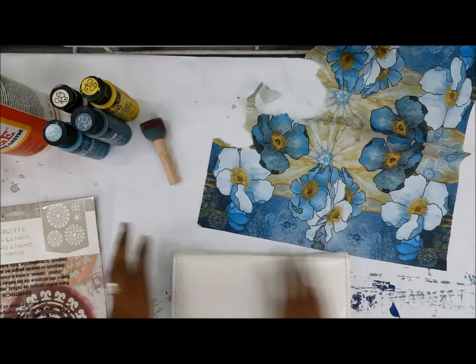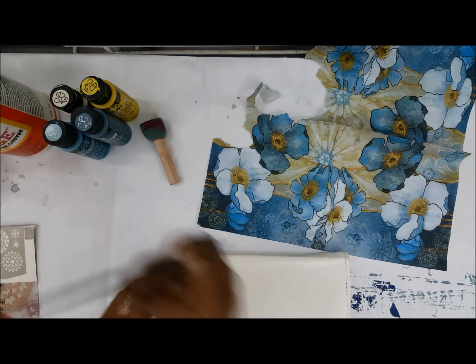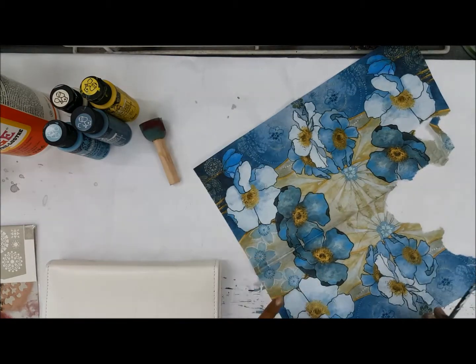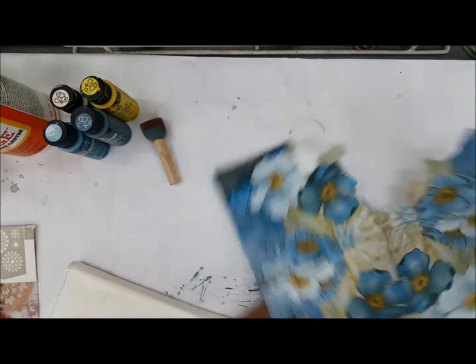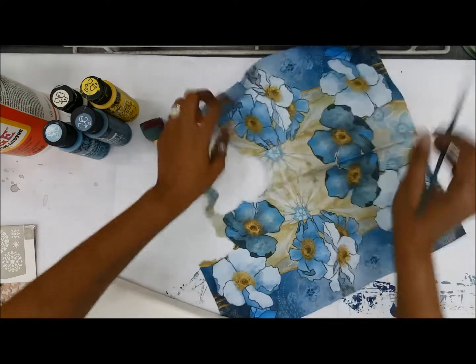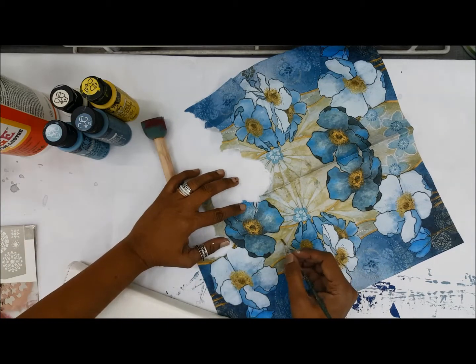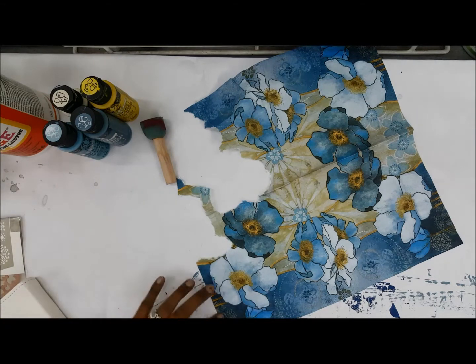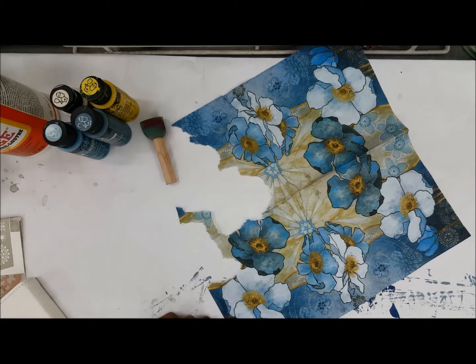I want to cut out a few prints and collage them with a background. There are many ways of cutting your tissues — the easiest being tearing as you go, or using scissors. We don't want a perfect edge, so a torn edge is always nice for decoupage. You can wet your brush and draw a line around your tissue where you want it cut. I'm going as close to the image because I only want the flowers.